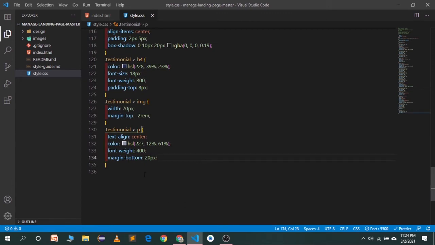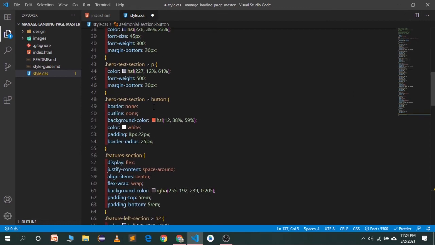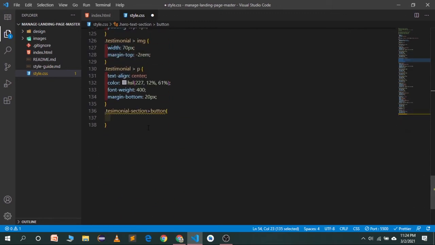Let's target the button in the testimonials section. In the testimonials section we have a button. We will give the same properties that we have used for our hero section button. So I will copy all of the properties. I will go to the button, paste it here.